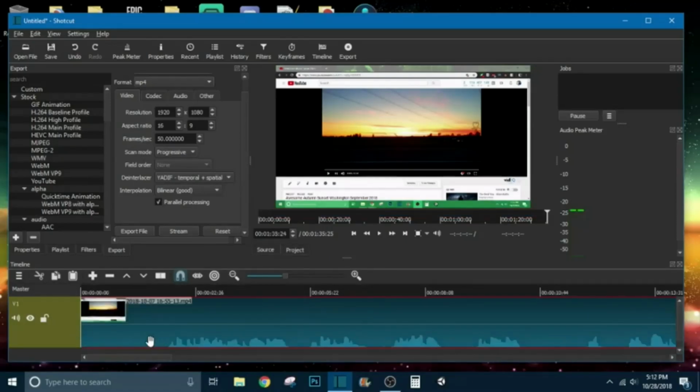And that way you can add an audio track, but audio is already in there. You can split it, which I showed in the last video. Copy, cut, paste, whatever you need to do with it. You can zoom in, zoom out. So it's a very handy tool to use for Shotcut.